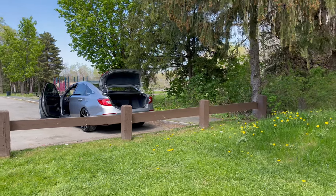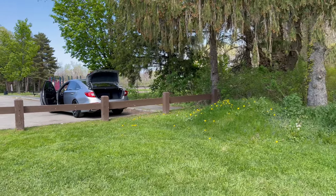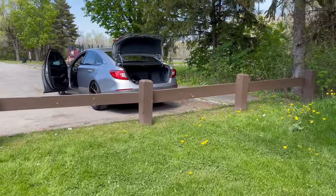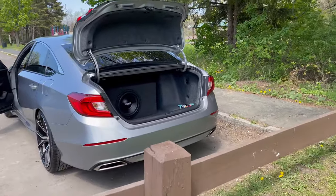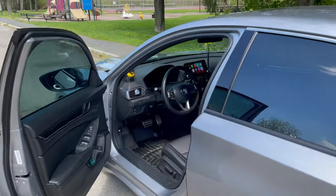So I was able to hear like all the way up to here, the whole bass and everything. So I think it's a perfect setup for those who's trying to stay, you know, not to go crazy with it. That's a really nice setup. It's very subtle. It's great. It's not too high and not too low. It's perfectly right on the peak. It's beautifully done. And yeah, so that's it, guys.